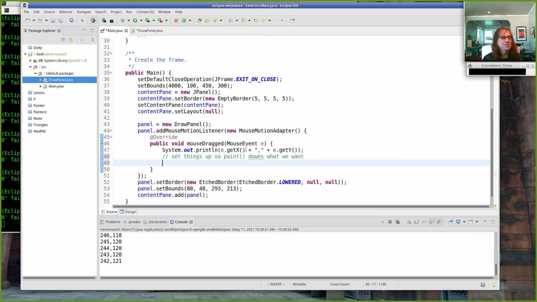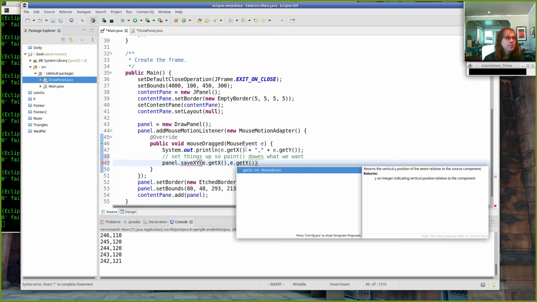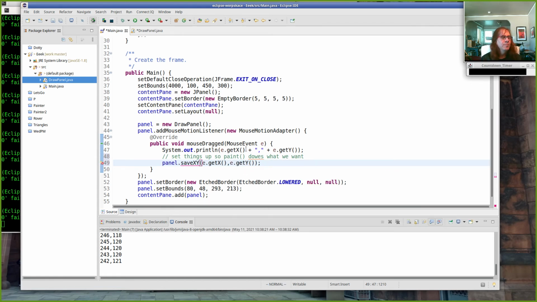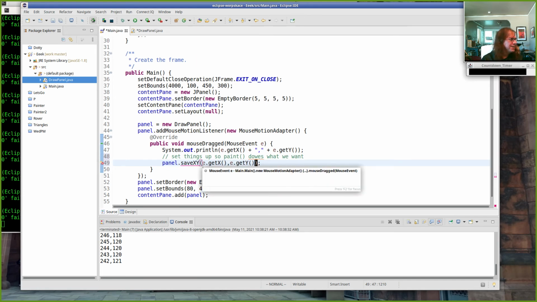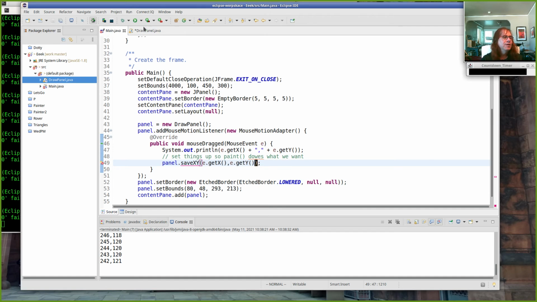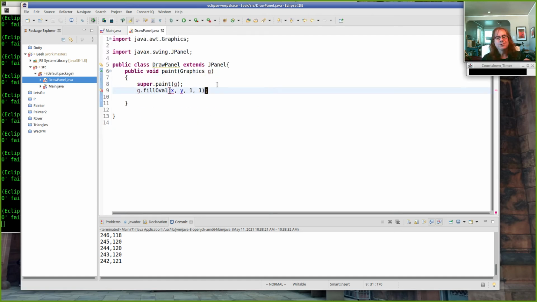So I'm going to make a method in my draw panel class called saveXY. I'm going to pass the XY coordinates of the mouse to that method. And that method in the panel class is going to store those variables somewhere. And then the paint method is going to use those to make an oval.